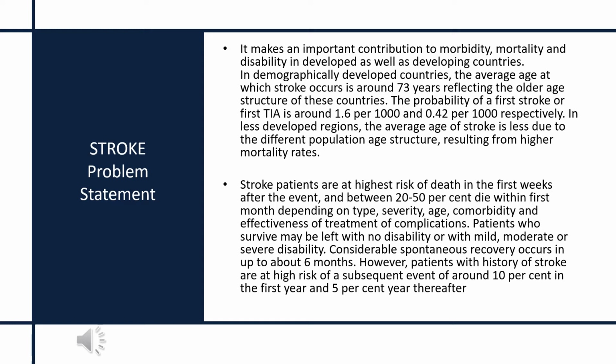Considerable spontaneous recovery is seen up to 6 months, but patients with a history of stroke are at high risk of a subsequent event, around 10% in the first year and 5% the year thereafter. So once the person has had a stroke, the chances of having a second stroke are higher compared to persons who have never had a stroke.